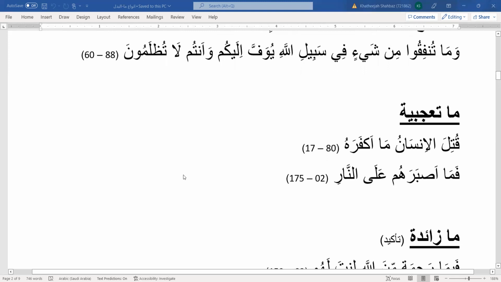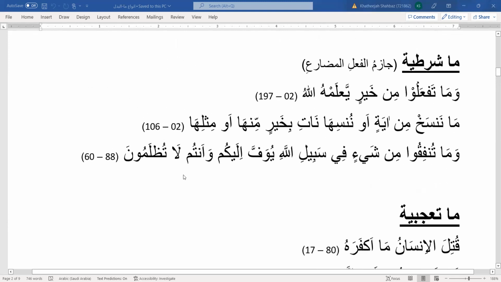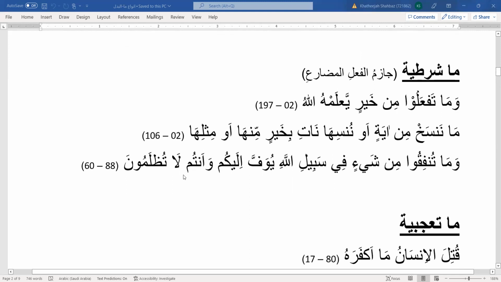Can you explain ma shartiya again, please? Just like fast, because I couldn't hear. Ma shartiya is used, can be used as part of a jumla shartiya, a conditional sentence. A conditional sentence is if something happens, then the other thing will happen. So there are two parts in that sentence. And the ma comes with the first part. And if that happens, that ma is called ma shartiya, meaning conditional ma.